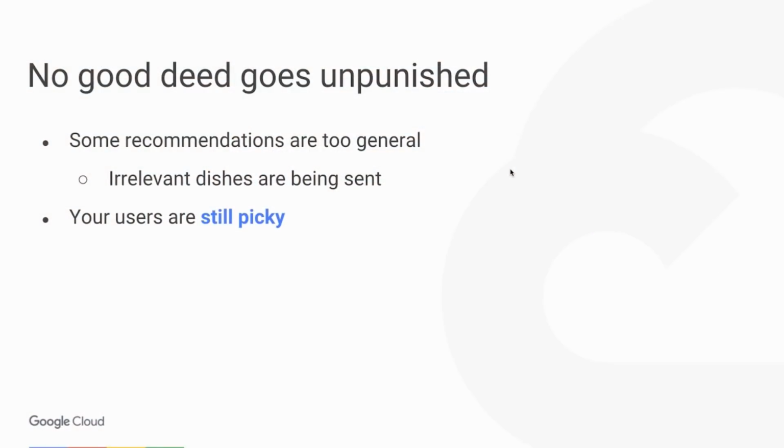And so with this, your app starts doing quite well. It's doing well, but no good deed goes unpunished. You worked so hard, you implemented this deep neural network, but sometimes your users ask for a very specific thing. They're still picky. So they get something similar to that very specific thing, and they're not happy about that.